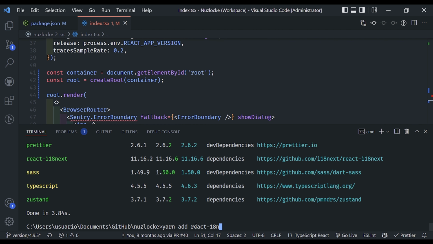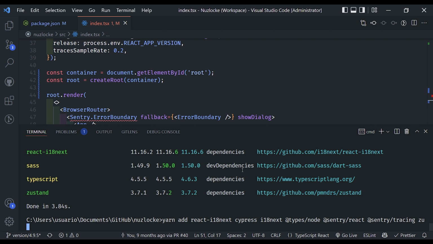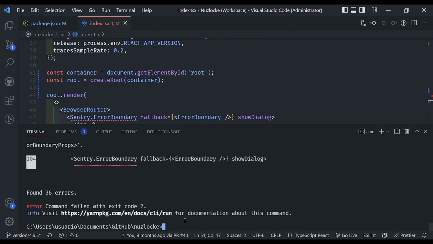So I'm just going to type in the command for some libraries I see that could possibly be causing some of these errors. So my localization library, some testing libraries. I'm just going to speed up through this part so you can see me going through the list and adding every single dependency. Now if we go back to our errors, we'll see that we only have 36 left. In order to tackle these, now we have to start doing some library-specific things.